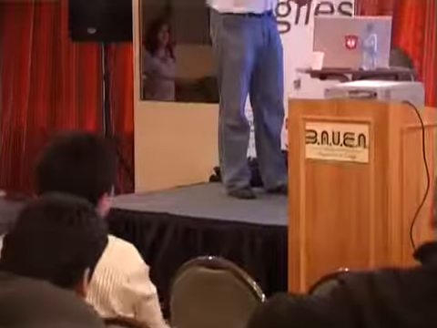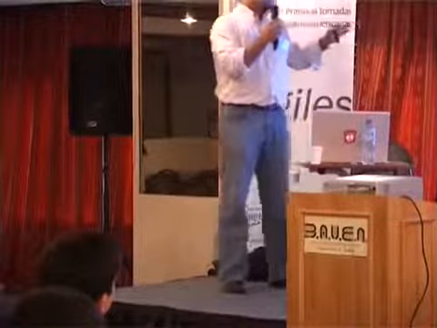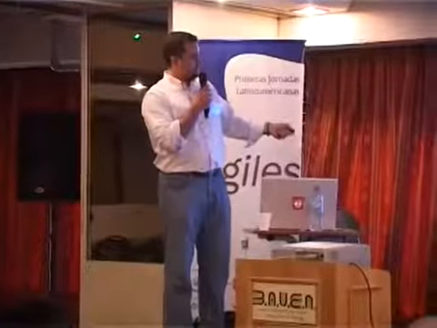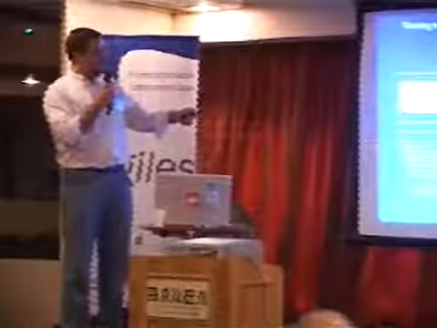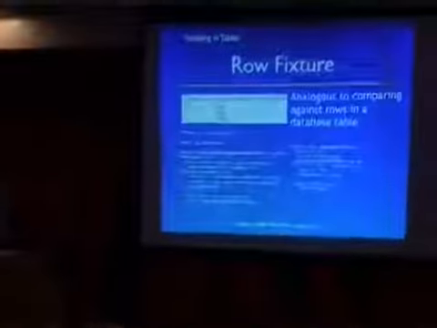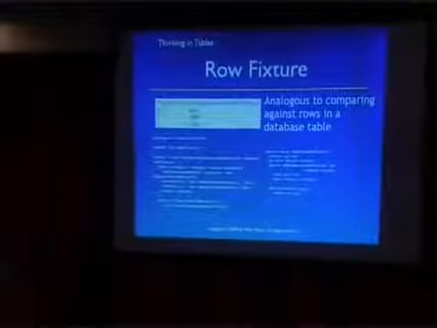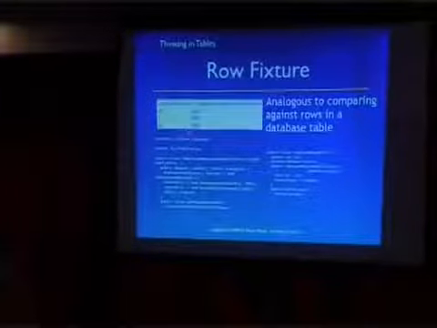So we'll go back just a moment. They look very similar. Column fixtures have these columns, and methods are executed. In row fixture, it's very similar, except we're not entering data anymore. We are going to get data from our objects and test it. And we are expecting 2 records to be returned here.